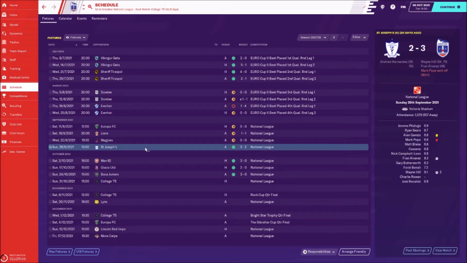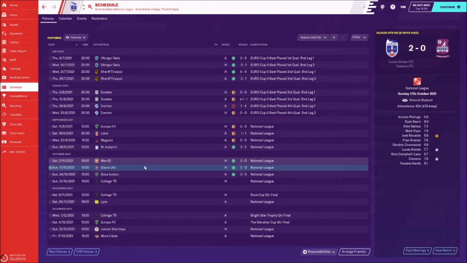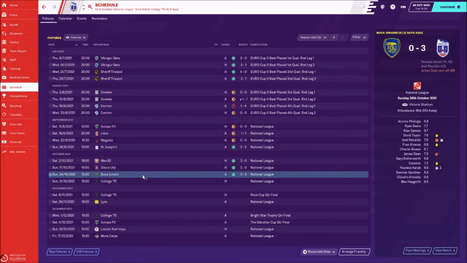all good for us. A 3-2 win over St. Joseph's, 2 goals from Wayne Hill and 1 from Alvarez. We had a 3-0 win over Man 62, 2 from Recalde and 1 for Dave Taylor. 2-0 over Glasses United, 2 for Alonso, 1 for Casano. Sorry, 1 for Alonso, 1 for Casano, what am I on about? And then a 3-0 victory over Boca Juniors as well, 2 for Arab, 1 for Recalde.